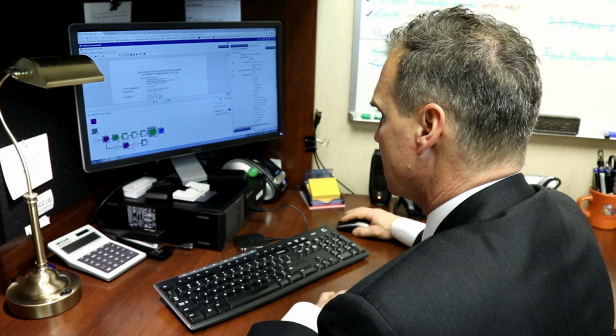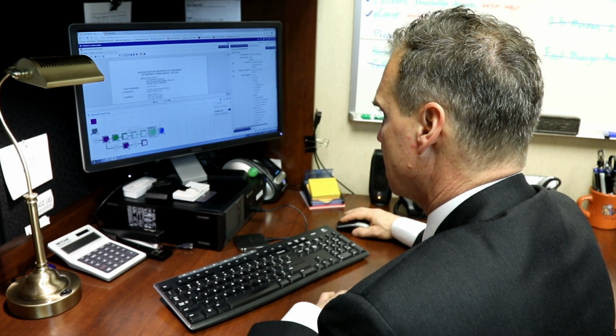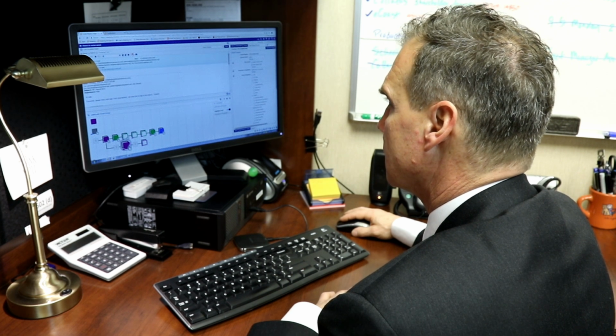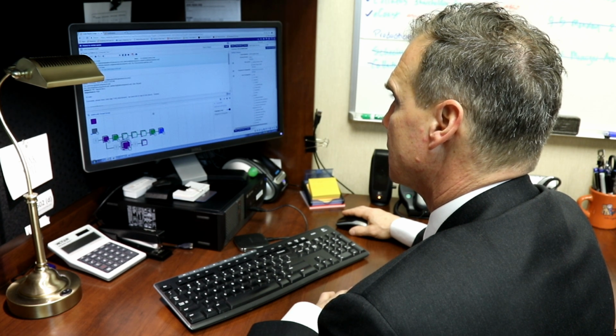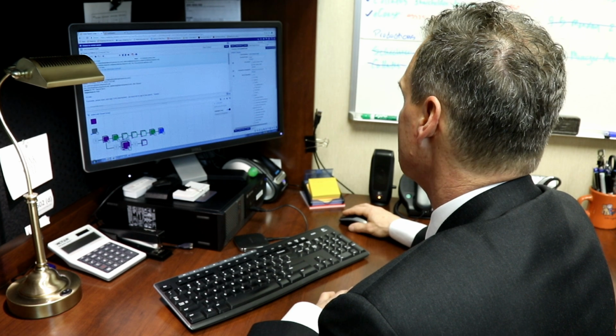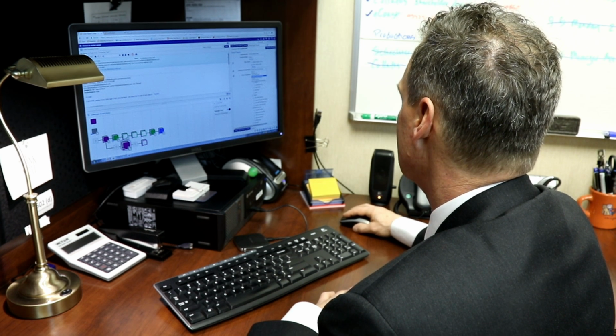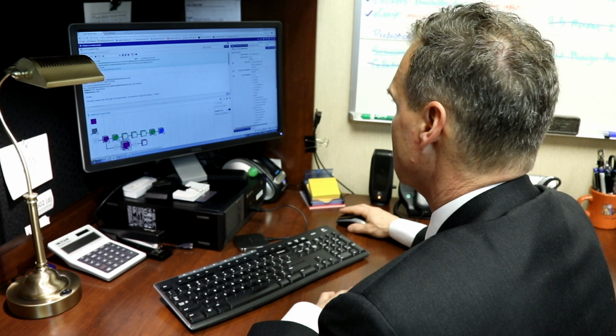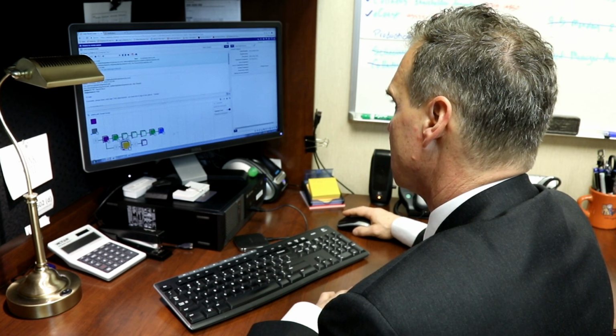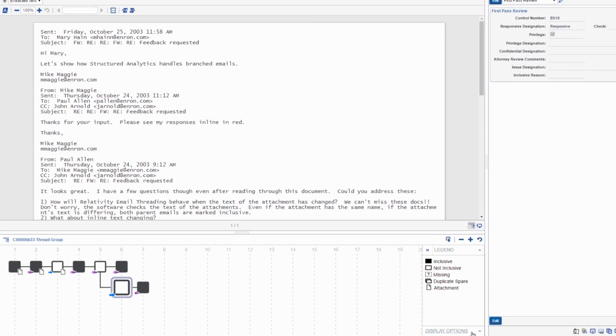Each email thread tells a story, but sometimes a story has subplots. It takes a turn and it doesn't go the way you think. Email thread visualization allows you to see those clearly, see those subplots, those twists, those turns, and understand how they relate to the main thread. And that's the difference. So email threading itself, it's powerful, pulls all that stuff together, really makes that story for you, a story that you can understand. But then when it has those twists and turns, email thread visualization comes to the rescue and makes it that much clearer.